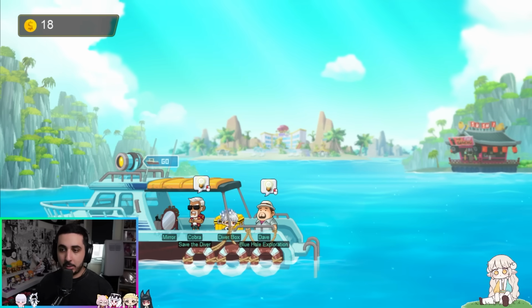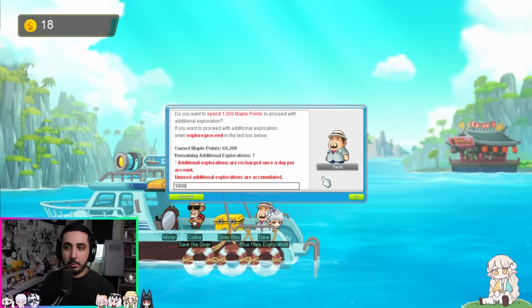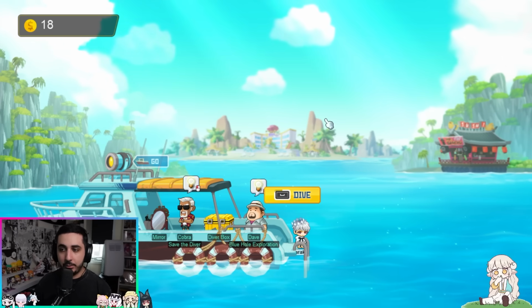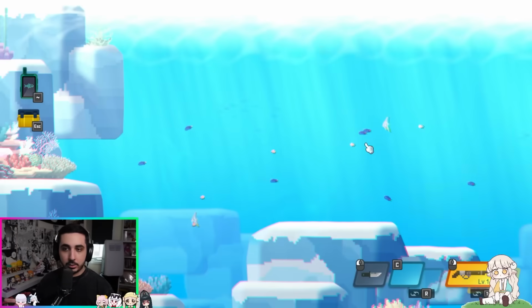So what I'm going to do is I'm going to do another run. I'm going to buy another run for 1,000 maple points so I can show you guys what it's like actually underwater. So if you want to go underwater, you have to hold space over here, then you'll dive. And basically the map is really huge. So if you have the guide pulled up on like a second monitor or something, you could see where you need to go. But I'm going to show you the basics of the dive and just how it works.